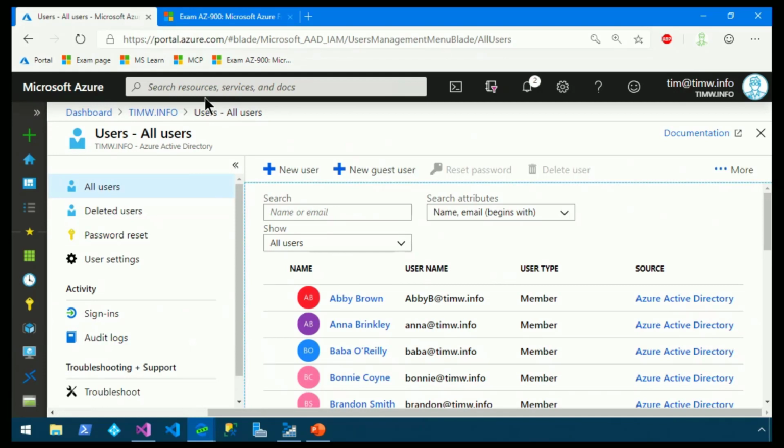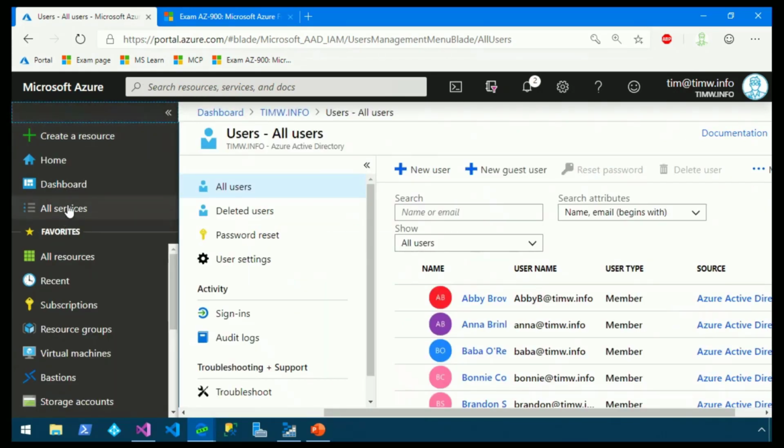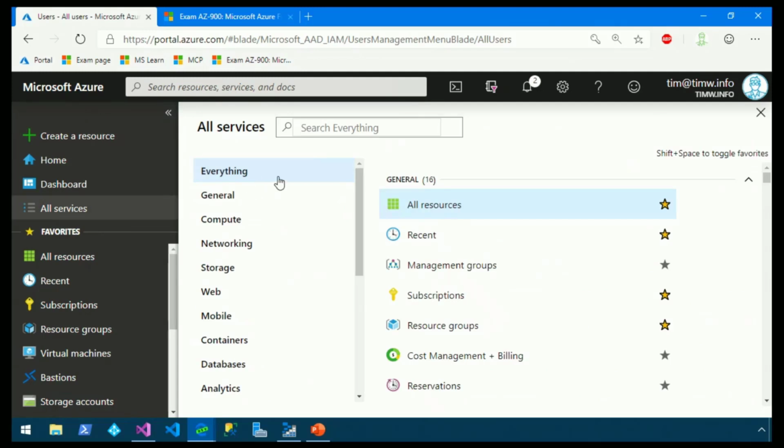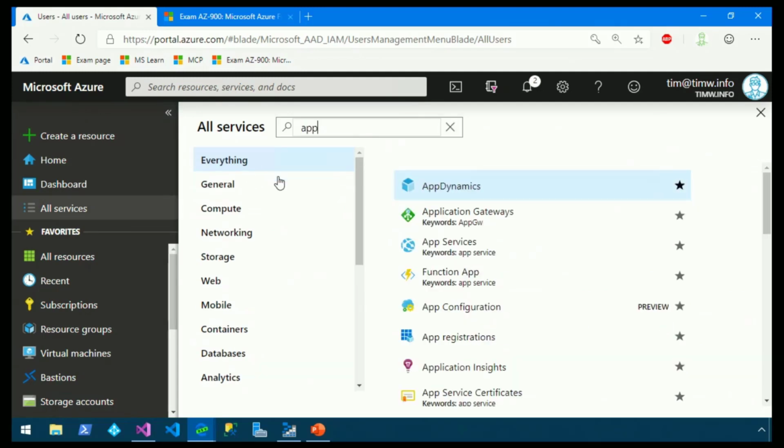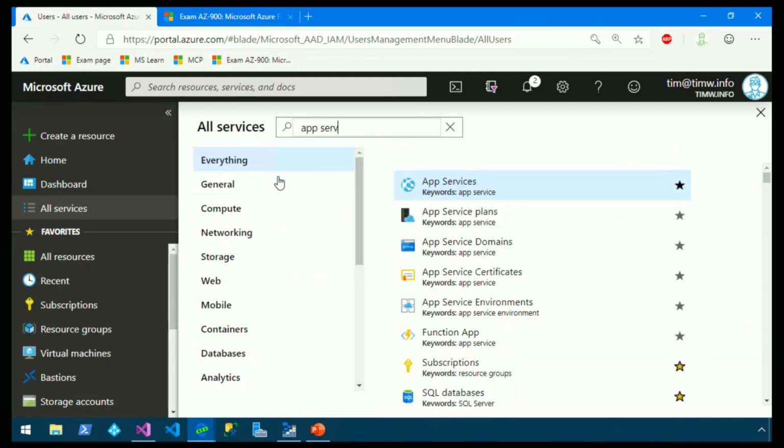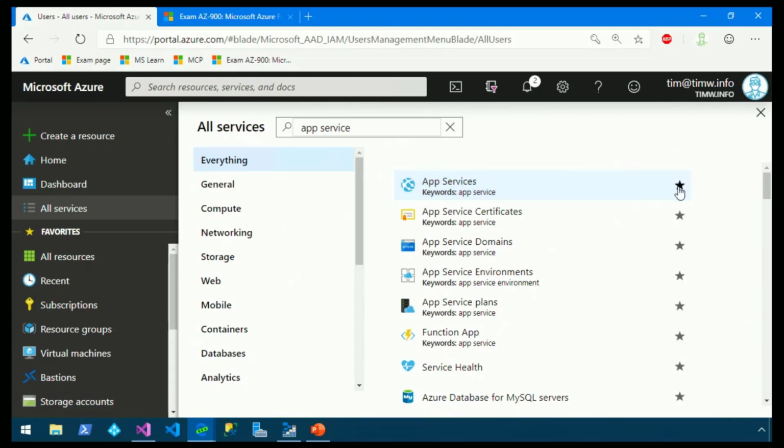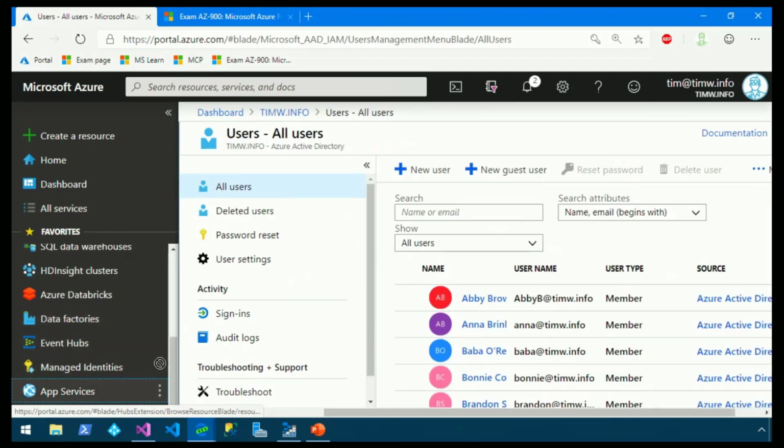Remember in session 1 when I created an app service app? Let me open the shortcut and go to All Services. And let me bring out a shortcut to App Services just to make it easier so I don't have to keep searching for it. Remember this? I'm going to select the little star, and then I'm going to drag this guy up so it's more in my view.